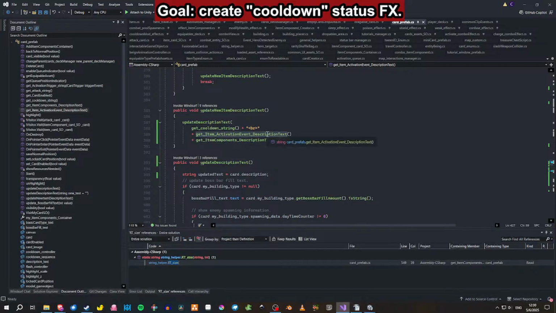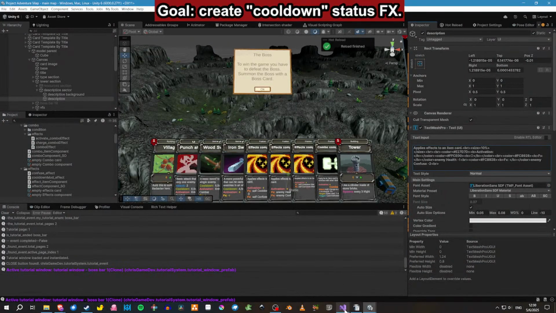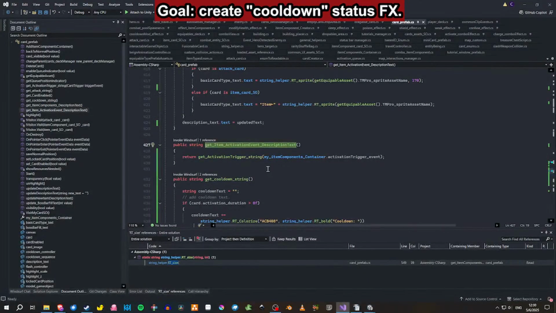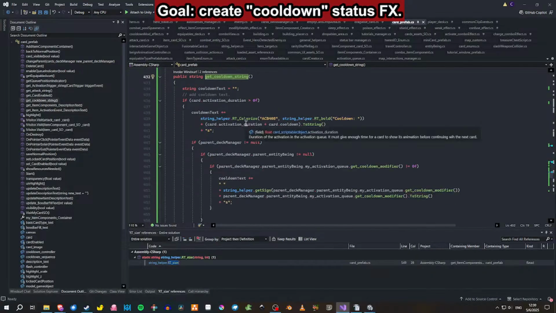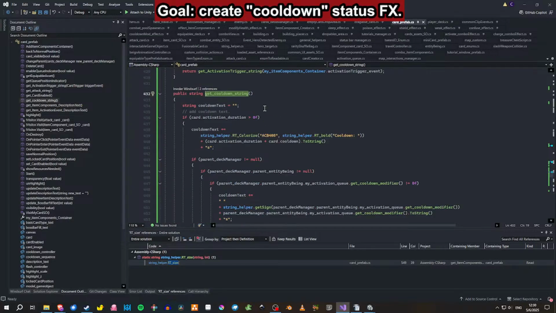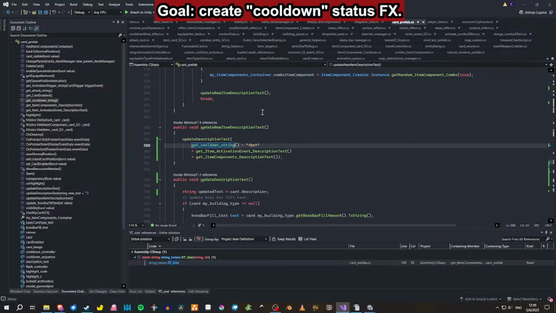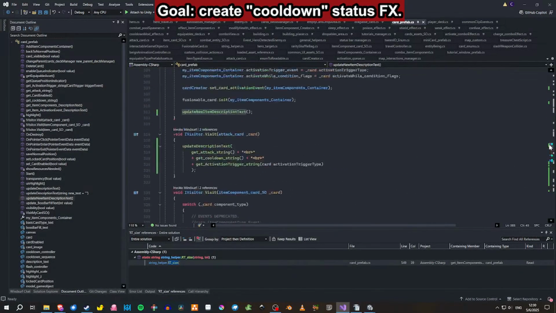Okay, not this one, because this doesn't have a cooldown. Wait. So, okay, so this might be activating, because this is used on fusion cards also.